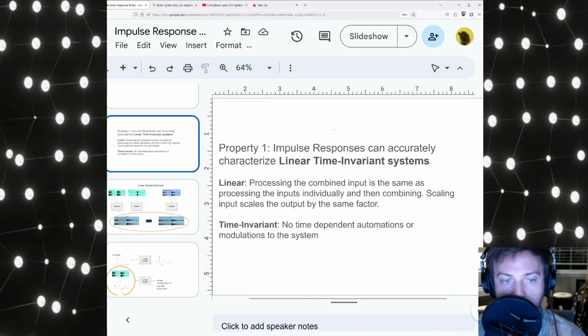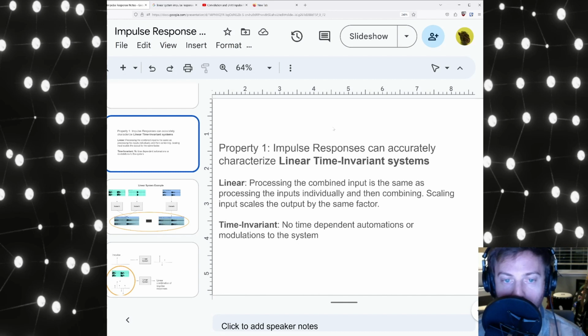Okay, so the first important thing to understand about impulse responses is what they can and can't simulate, because we've talked about the wide range of things that they can simulate, from acoustic spaces to speaker cabinets, and it might be a little confusing if you don't understand what those things have in common to understand the limitations.